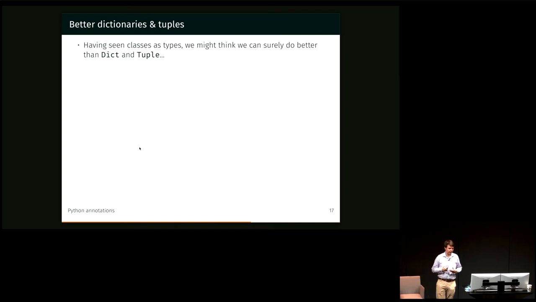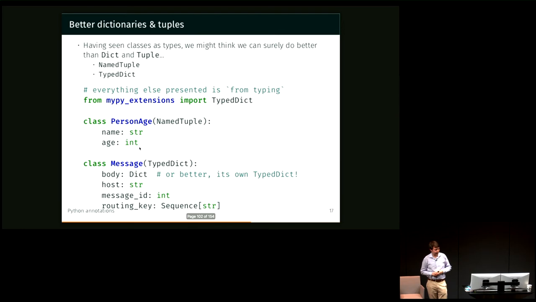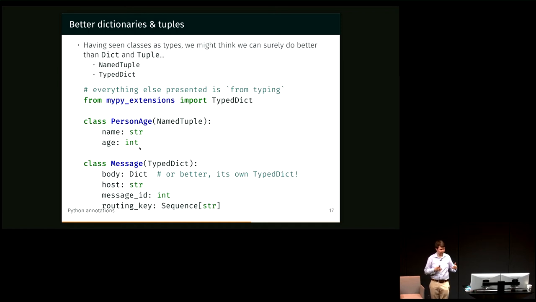So if we've seen that we can use classes as types, then we might start to think, actually, should we be using dicts, all these massive dicts that we're passing around everywhere? Maybe, do we need to define classes for those as well? You know, until now we've made do with dicts, but actually there are some nice helpers for these, named tuple and typed dict, in typing and typed dict from MyPyExtensions, which allow us to write these classes and just say what things are in them. So named tuple analogously to lowercase named tuple from collections, and typed dict, just allowing us to say what the keys are that come inside this dict and what the types are of those constituent elements.